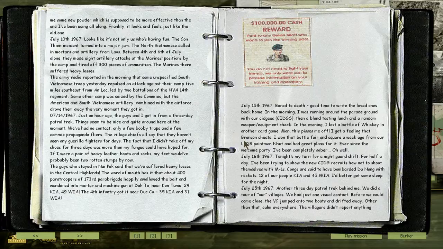Tonight's my turn for night guard shift. For half a day I've been trying to show the new Siggies recruits how not to shoot themselves with M1s. Kongs are said to have bombarded Da Nang with rockets. 12 of our people KIA, 45 WIA. I'd better get some sleep for the night.